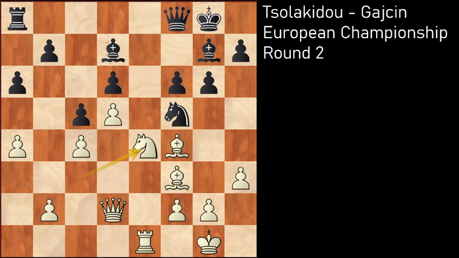We have this position, and at the moment black's d6 pawn is in big danger. But here black took on a4, and black is a pawn up. But the problem is, if the d6 pawn somehow drops in a few moves, it's gonna leave the c5 pawn weak as well. It's like a domino effect.